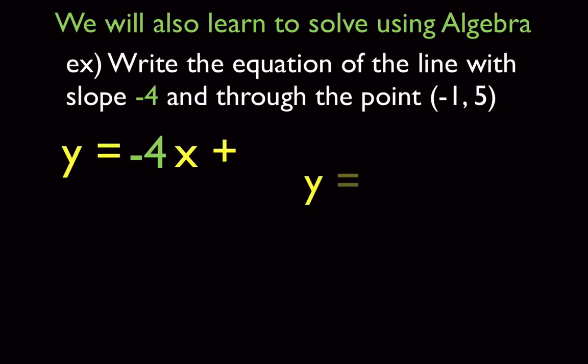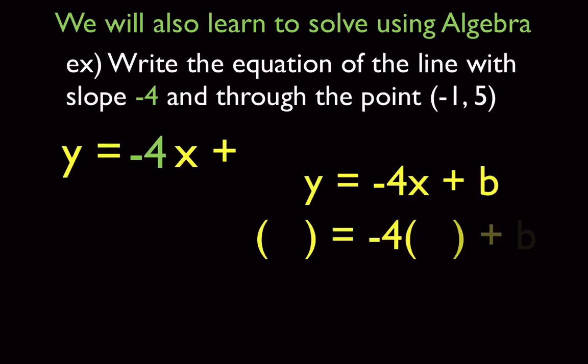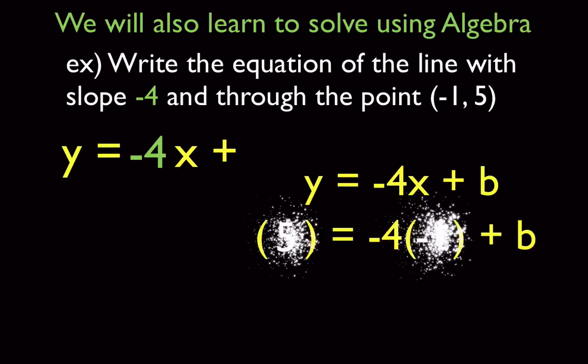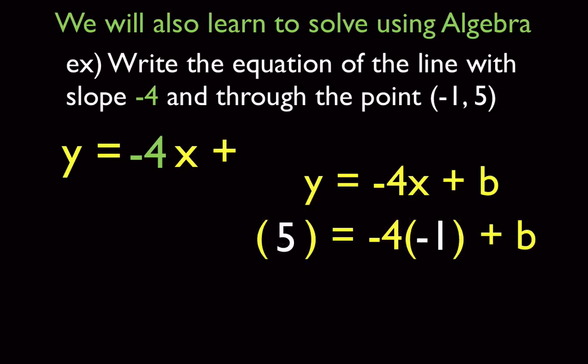Alright, so starting off, we're going to start off with y equals -4x plus b. If you have anything else, pause the video and fix it. Okay, the next thing we're going to do is substitute in our x and our y. So take a second to do that, if you haven't already. Okay, so very careful here. We've got y is 5 and x is -1. In case that's incorrect, pause it, fix it.